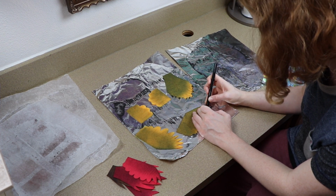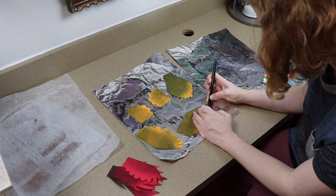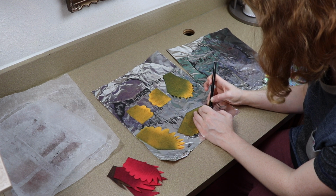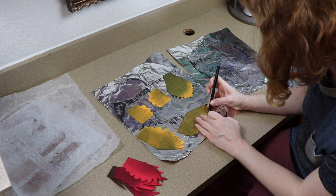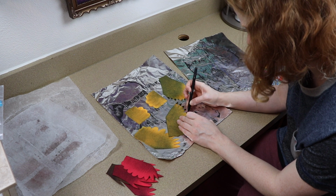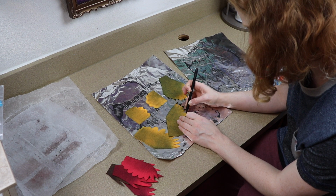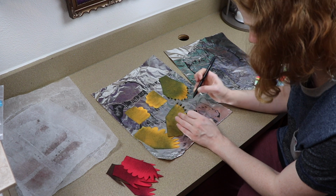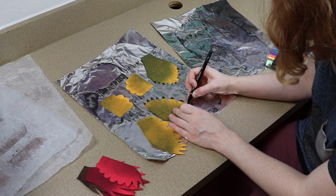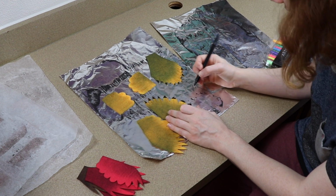Oh, by the way, I'm using fabric markers from Arteza for this. They sent me these a while back, and I actually really like using them on the felt. They're also really cool for adding hints of detail to fabric as well. But yeah, I'm just going to add a black tipping to all of the little feathers.